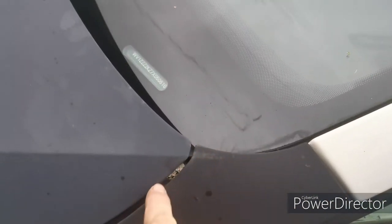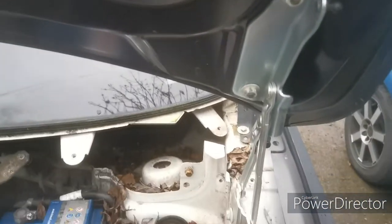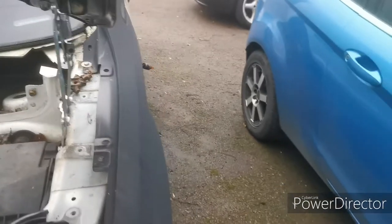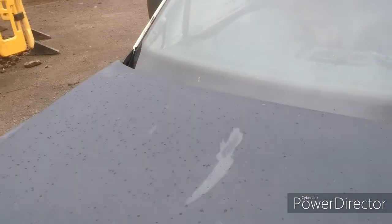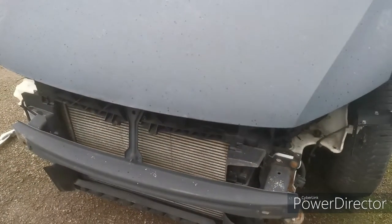So I fiddled around with the bonnet a little bit. It was sort of catching on the insides as it closed. So what I've done is just loosened and tightened up all the bolts, moved them around slightly, tightened back up again, just until it works. So now it's certainly closing in the right motion. There's still a bit of final adjustments to do, but I say we're not going to do that until the headlights and all the rest of the front end's on.